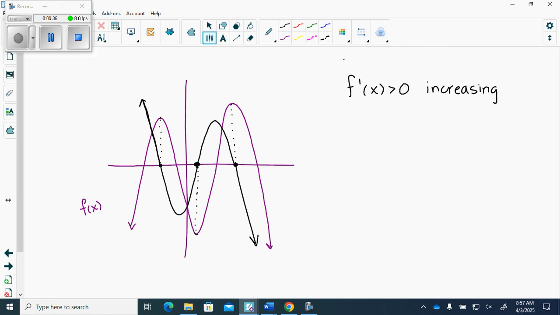Now we're going to pretend that the cubic function is the original. The cubic function is actually the first derivative. We agree? But now to get the second derivative, we're going to pretend that the cubic is the original. Okay? So the minimum of my cubic, I'm going to draw it upwards. It's now going to be my x-intercept, correct? The maximum is now going to be my x-intercept. Do you see how that happens? Those become my x-intercepts, correct?